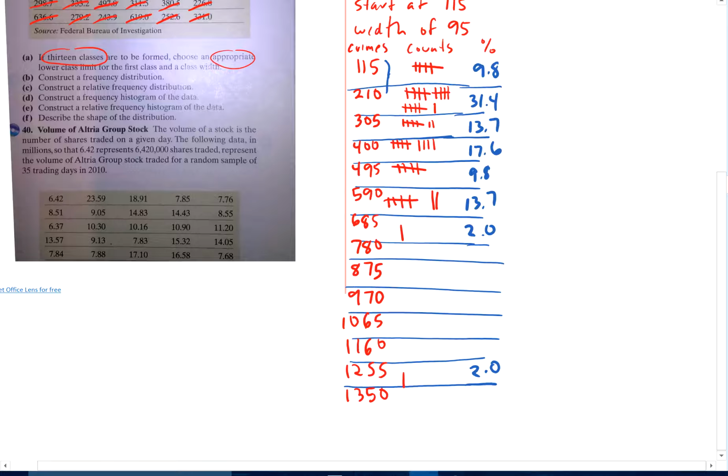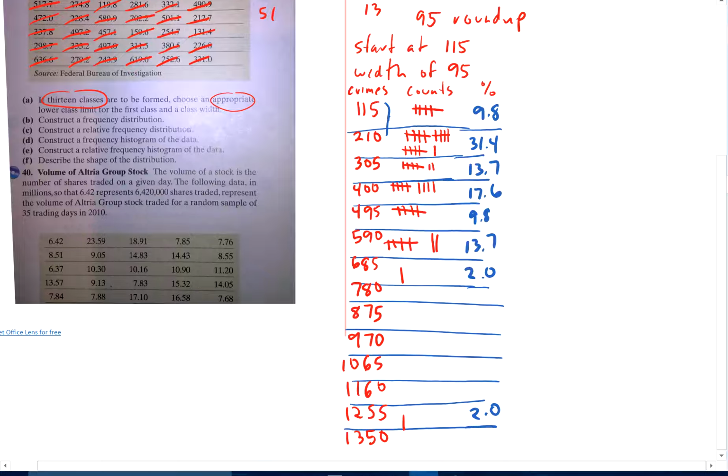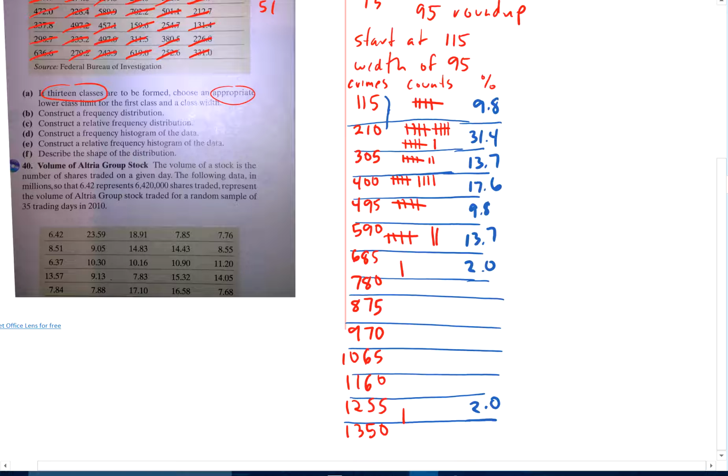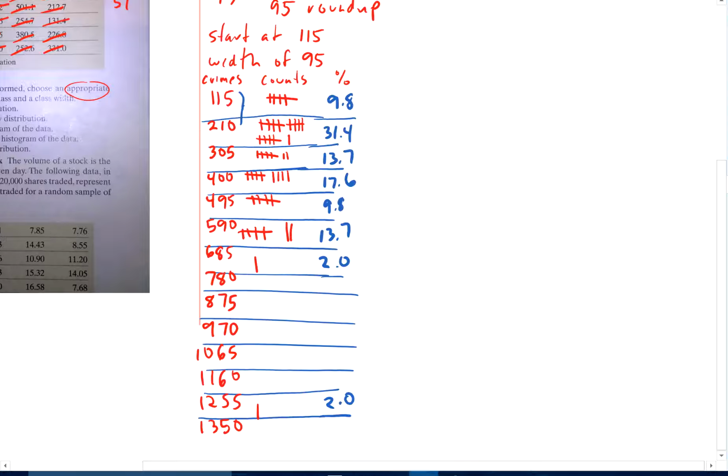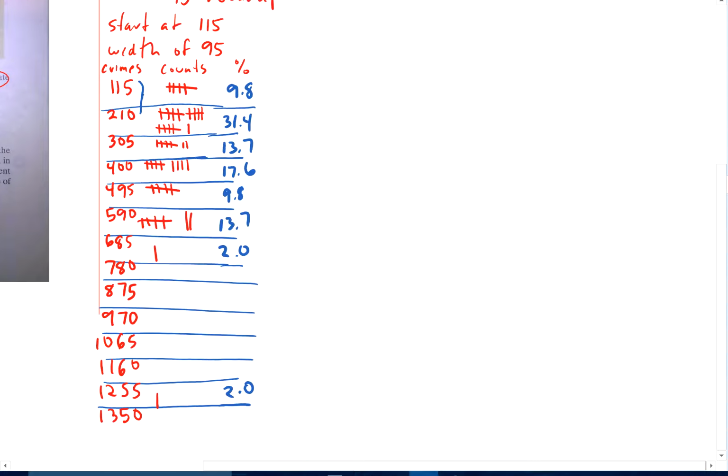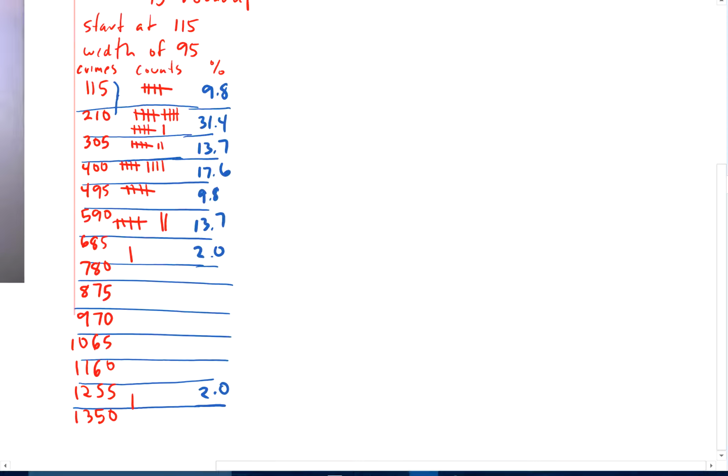Make sure we're all on the screen there. Yeah, there we go. Okay, so there's our frequency distribution and relative frequency distribution for data like this. Now we want to make a frequency histogram and a relative frequency histogram of this. That part of it I think is pretty straightforward, and then describe the shape of it. So I'm going to go ahead and slide over here. Now that we have all of our data, we can go ahead and do this. So again, like last time, I'll just do one of them and then let you do the other.